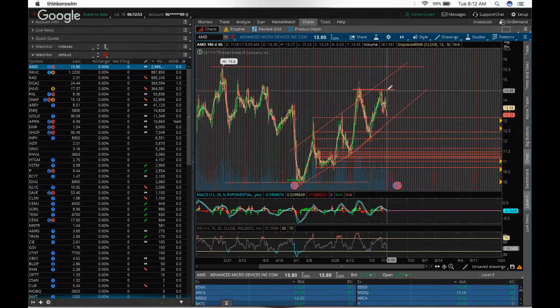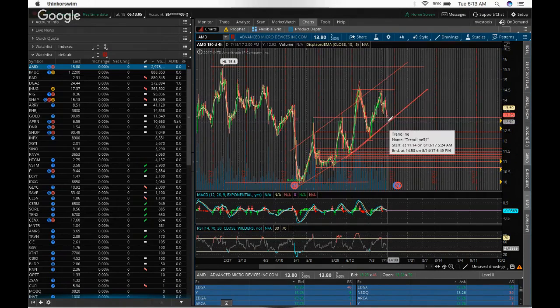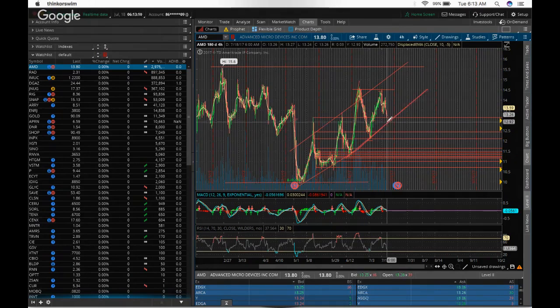The reason why is this resistance at 1450 was very strong, and it hit somewhat of a support here around 1350. Then it had a little bit of a bounce, and right after that saw another downward trend. I said maybe around $13 to about 1275, we'll see another bounce. So hopefully today would be that bounce, but we're most likely going to get a good amount of panic sellers during the market open.